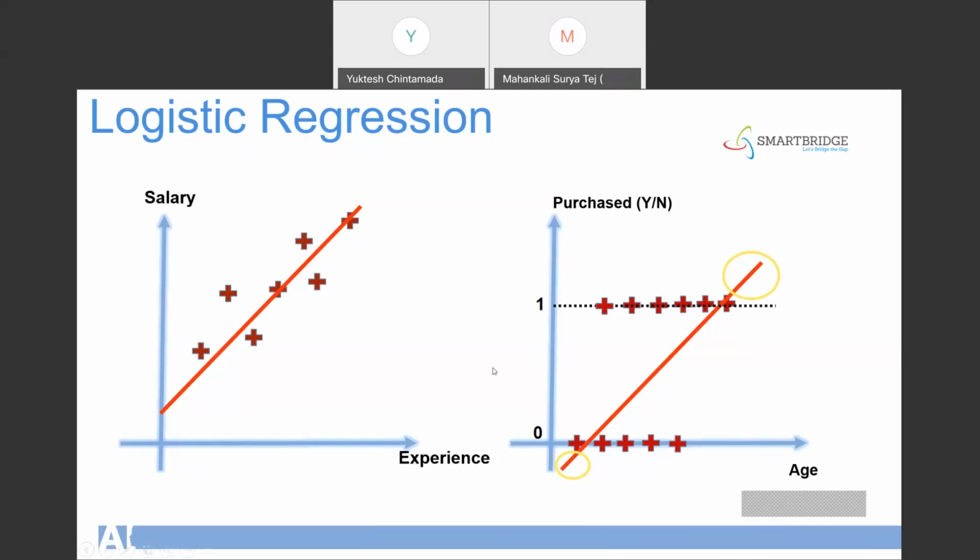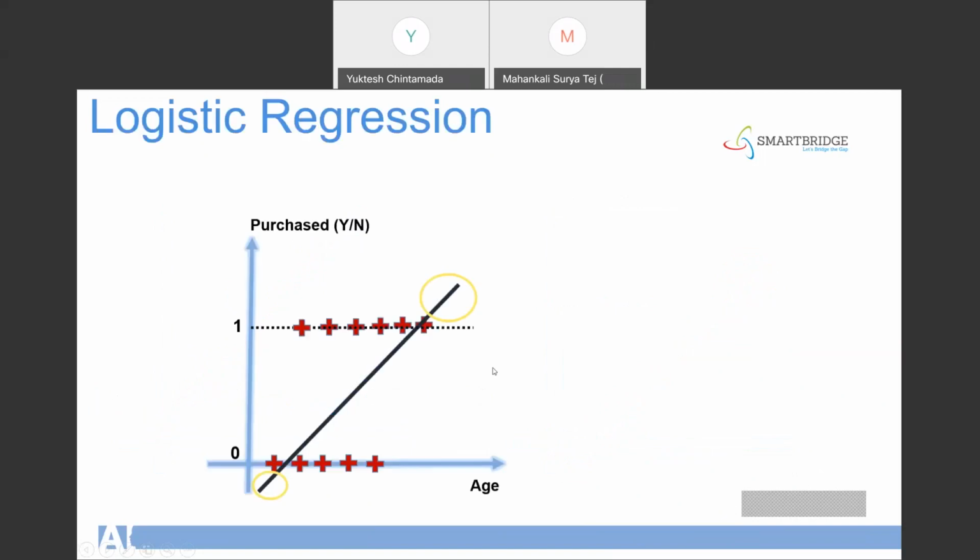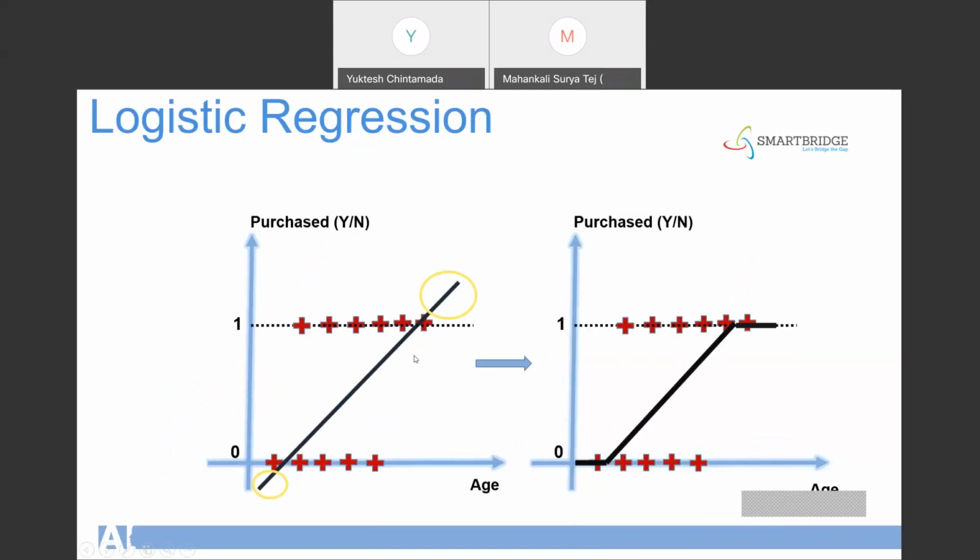Okay, the same thing happens here. We'll be concluding them as 0 and 1. So now the extreme parts are done. What about the part exactly in the middle of that line? How can you conclude this? Suppose one of the points is there here. What can you say, whether he's going to purchase that item or not?